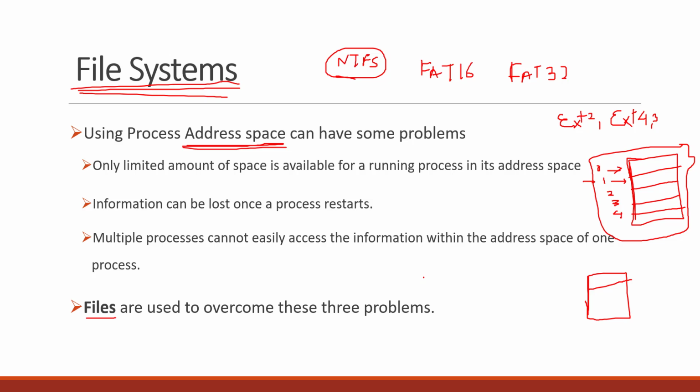Now why do we need files? There are three problems that files overcome for us. The first thing is, if you are running a program or a process in memory, so let's assume this is RAM, and if you restart your computer, then all the changes you made to this process will just go away, right? Because RAM is volatile, it will not keep anything after the computer has rebooted. So you need to store something on the hard drive, so that next time you come, the changes you saved on your process or on your program remain intact, right?